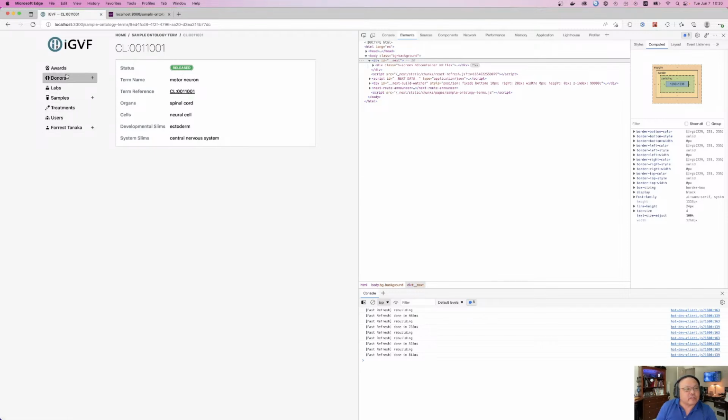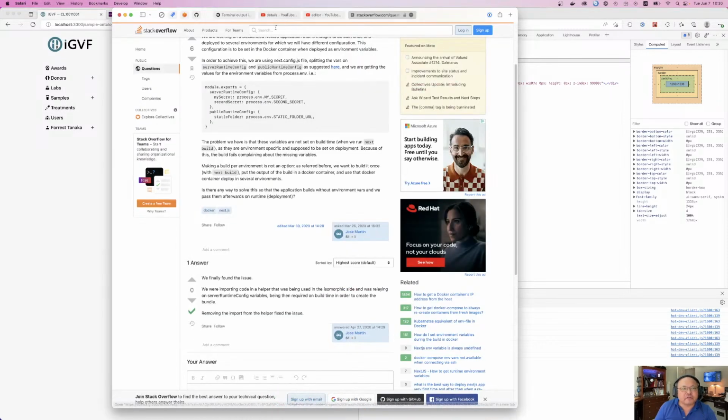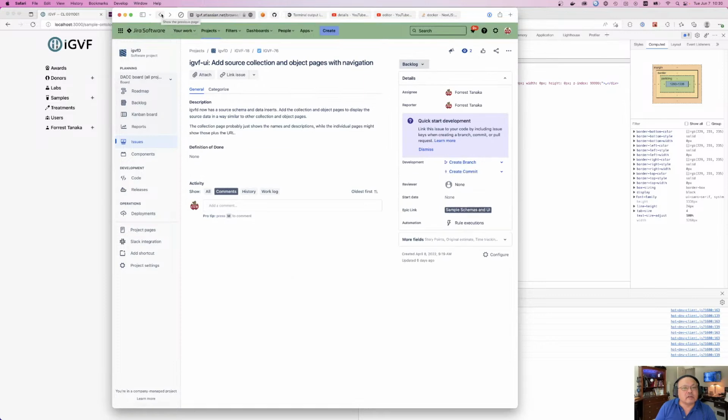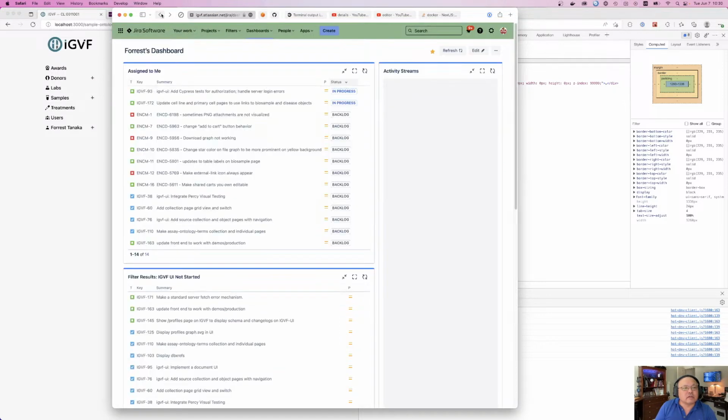Okay, so I think we need a top level menu for ontologies and then put sample and the other thing, which I forgot now. Sample. Where is it?